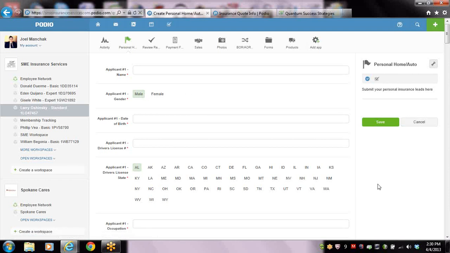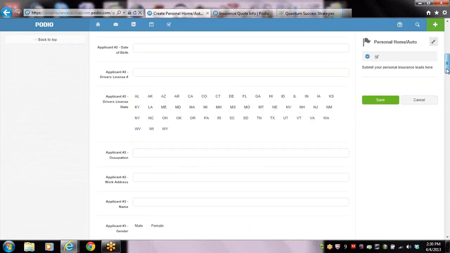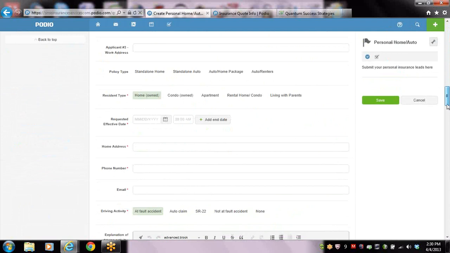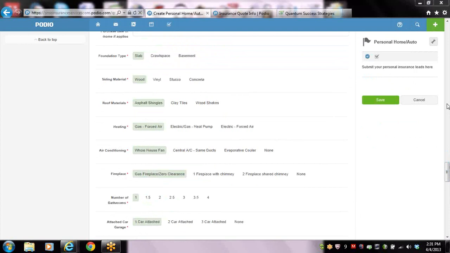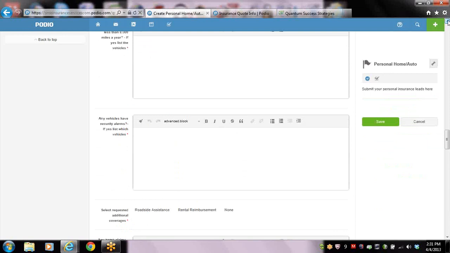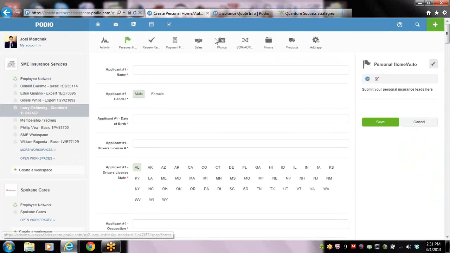So make sure if you have any special requests to make that known in the additional notes section. And how about fire dwelling for the rental properties? Yeah, you can fill out that same information here. Just make sure that any information that's not applicable, you just put NA throughout the form, and then again make notes in that additional section. We can definitely do that, no problem, but we're going to need a lot of this other information as well. If you do NA and make notes in the additional notes section, we'll make sure that's a dwelling fire. So utilize the additional notes, guys, if there's anything specific that is different and doesn't fall within this home and auto package type thing.